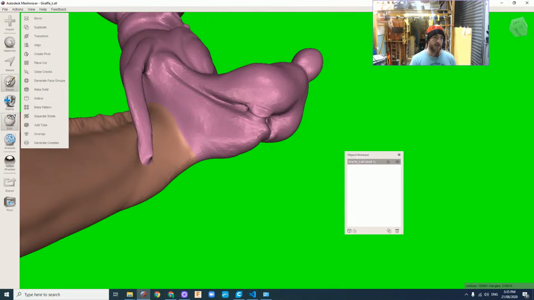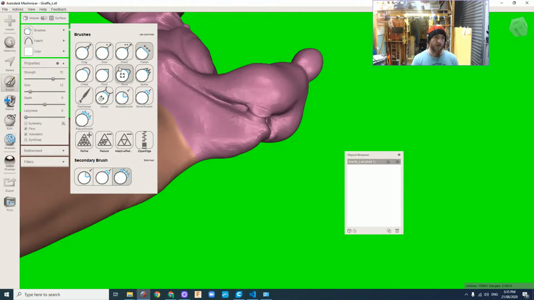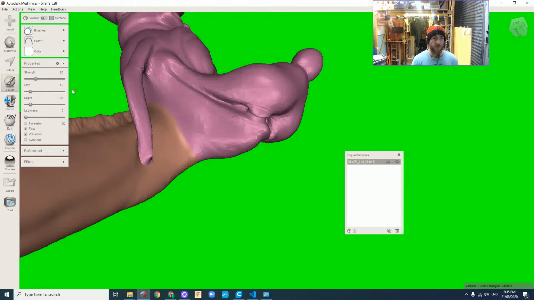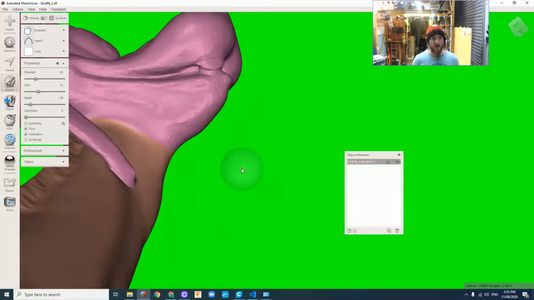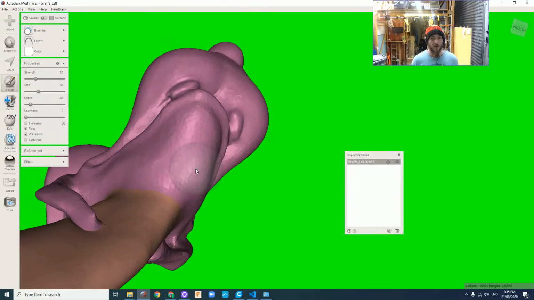Might just grab that sculpt tool, bust smooth. Just take a little tiny bit off that little bump there.